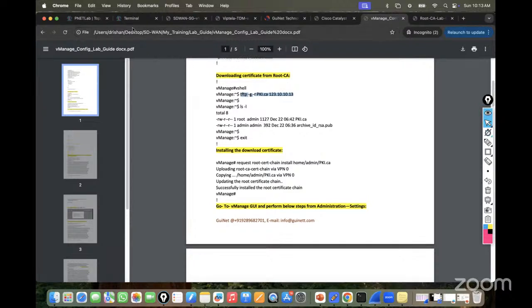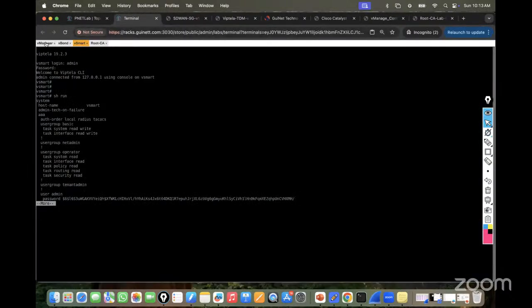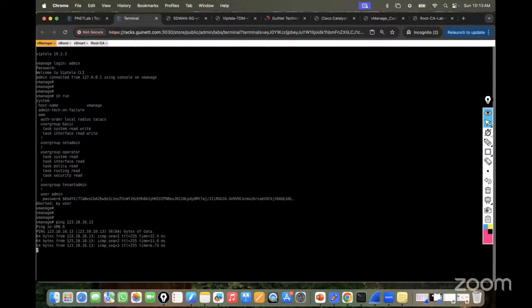So I'll go to the PC, in the vManage, and try to ping whether we have reachability to the root CA or not. Yesterday we did that, so this must be reachable, you can see. Once we have the reachability, we go into the vShell.